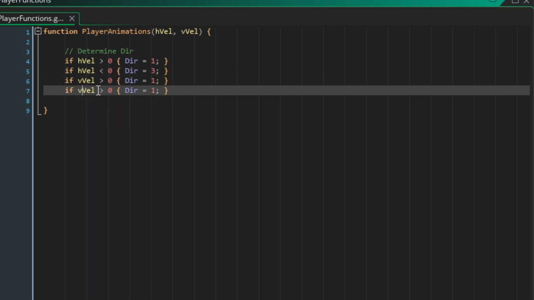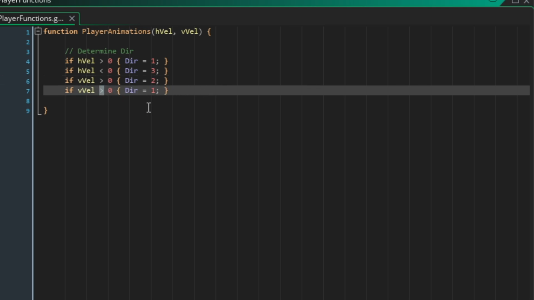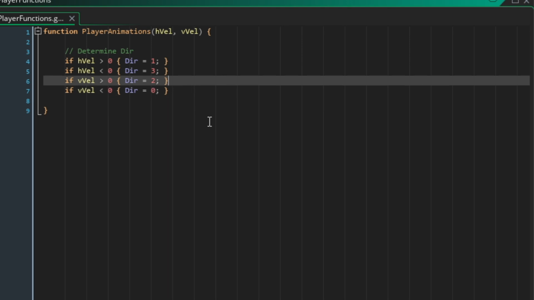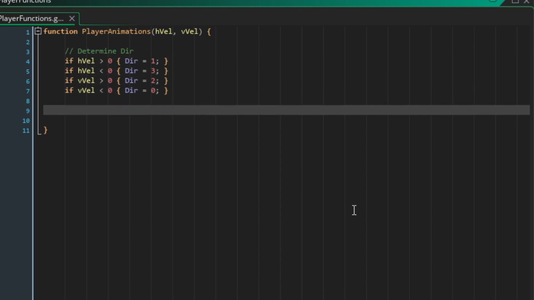Now vvel is greater than 0, it will equal 2, because positive on the vertical is actually down. And then this will be less than 0, meaning we're going up, meaning 0. Might not make sense, but if you copy this exact, it will hopefully make sense to you sometime the more we go into this. Now, we're going to make an idle animation.